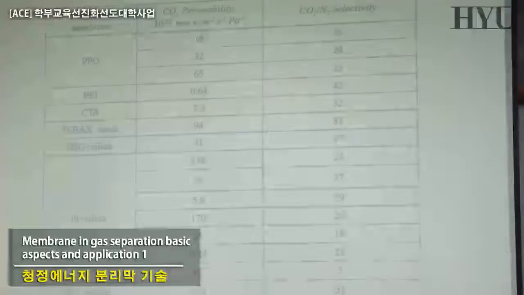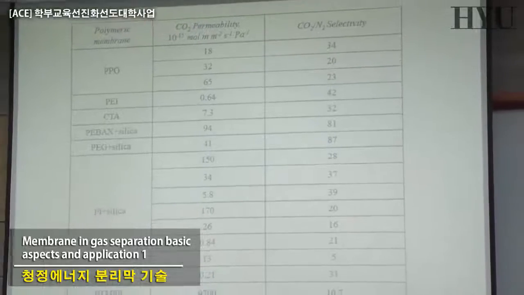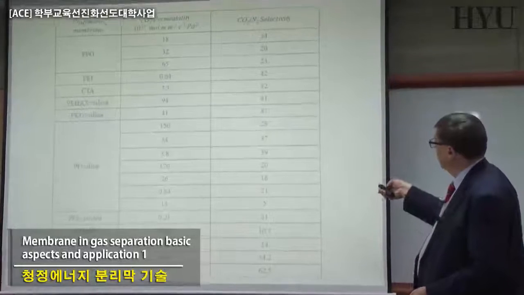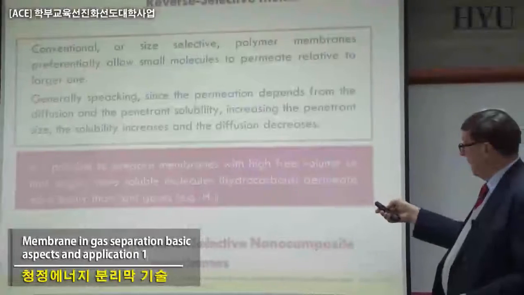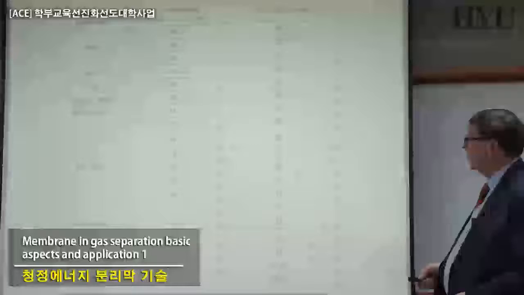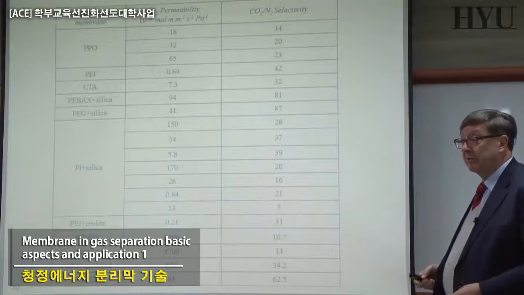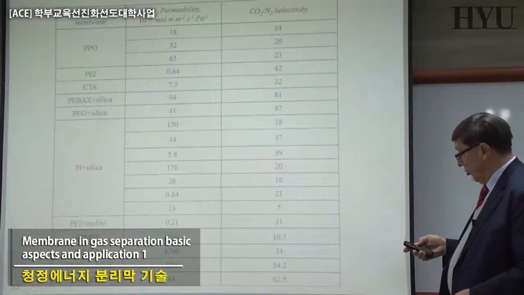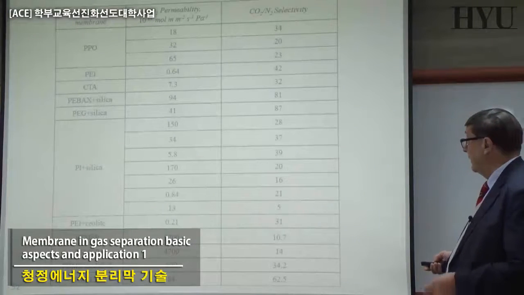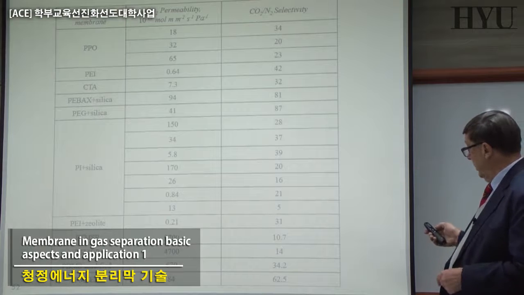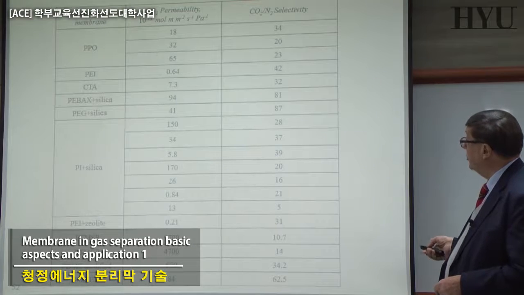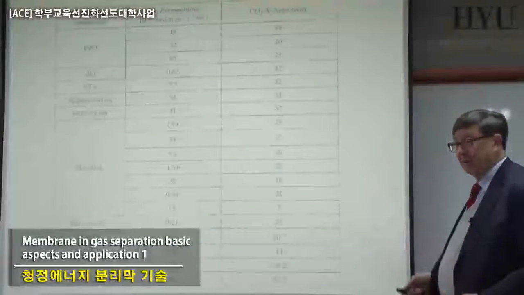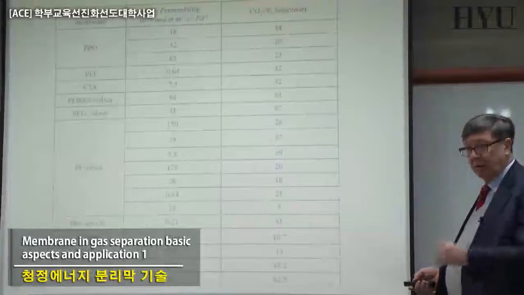Or you have to go to some other one, this PMEEP, or 80 was 80 somewhere. Here they are. And these are again PEBAX and silica, basically this mixed matrix material, which are some interesting ones. But the most are just much lower than this. And when you have, in some case, an interesting value, keep in mind that you also need high permeability. Otherwise, you need a lot of membrane that is killing you in the process.